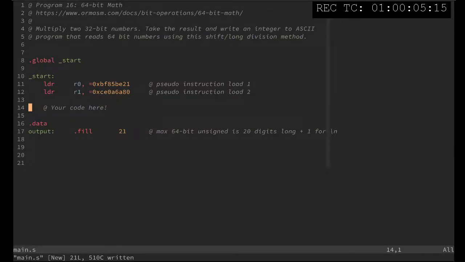So this program may be the hardest program that you do. Conceptually it's difficult, and the way that it's written is a little difficult. So if you get to this point and you feel really good about yourself and you feel like you understand everything, and you get to this program and you don't understand it as much, that's fine.